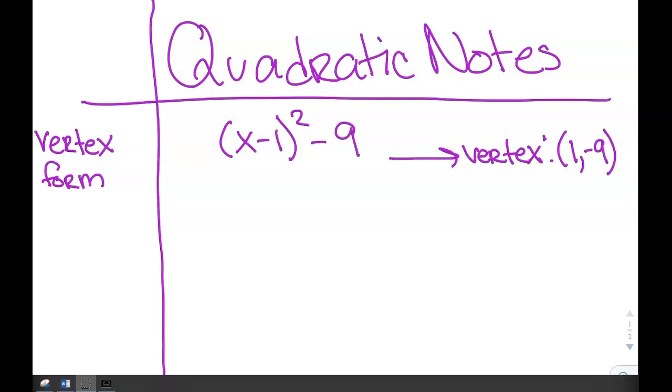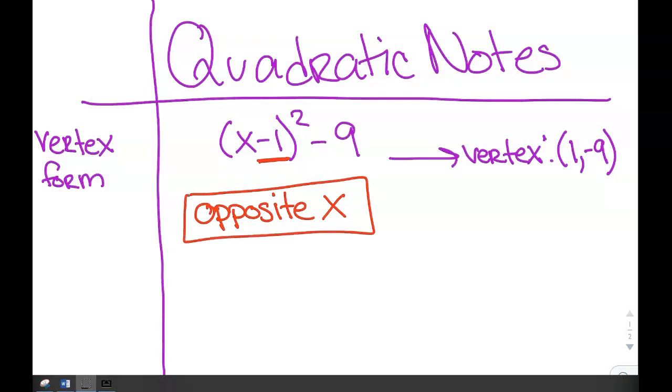Okay, so we've talked about the fact that the +1 is the opposite of the x, and the big thing that I've given you to remember is that I'm never going to say the same thing I've already said. I'm always looking for the opposite of the x, and that with that opposite x, I also am going to have the same y. Okay, it's also based off of our transformation rules, like this goes to the right because it's in a mirror, and this one goes down because it's outside. Opposite x, same y.